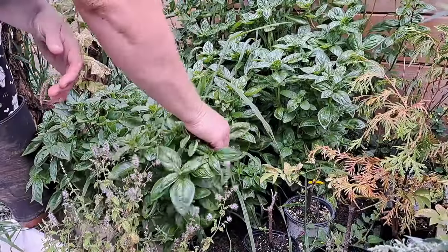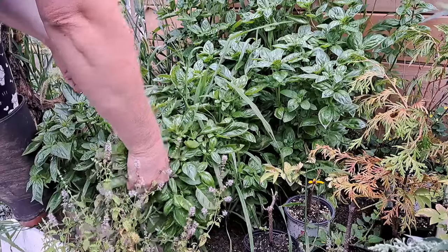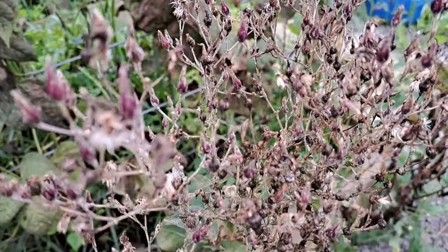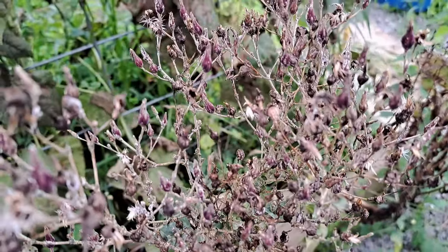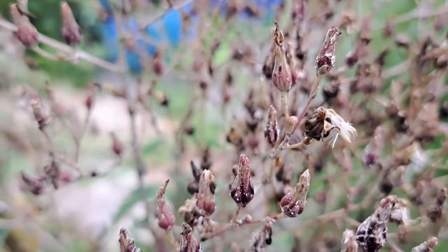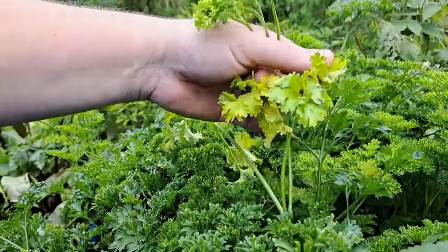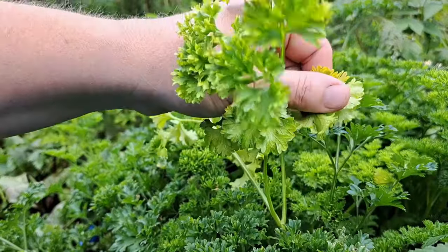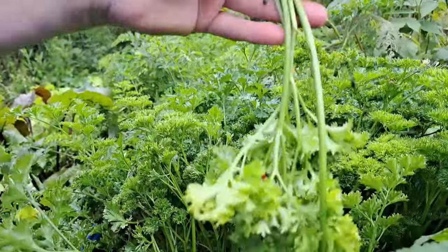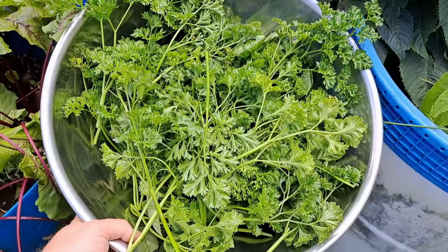We're starting by harvesting a good bunch of basil — I am getting it in the dehydrator today, no more messing around. I've got quite a bit in my big bowl now so we're moving on to parsley. Just walking by quickly on the way to parsley — our lettuce seeds need to be collected, it's actually splitting open after all the rains we've had. Our gorgeous parsley also needs more harvesting as we're seeing some dieback and yellowing. It's time to really get harvesting before fall comes. And now our bowl also has parsley — doing good today.